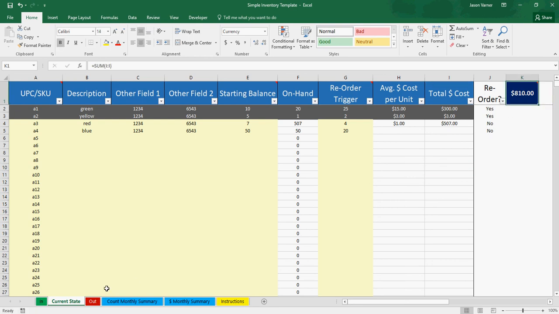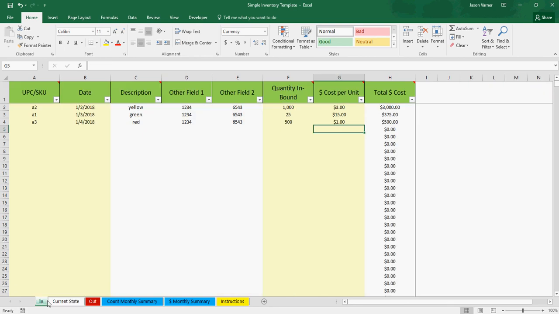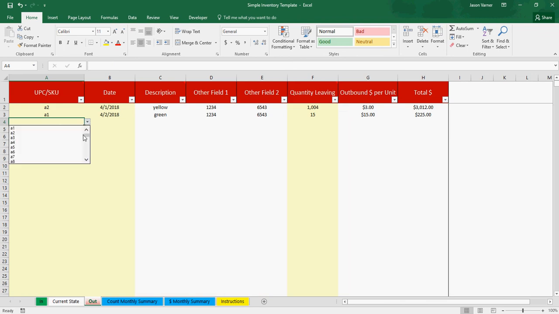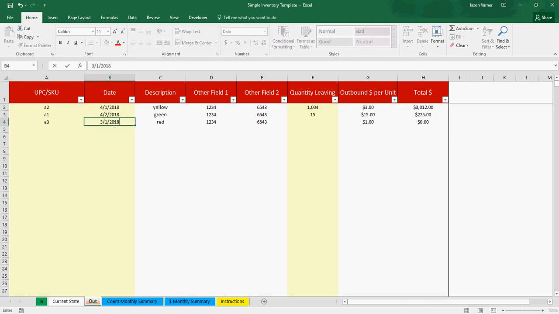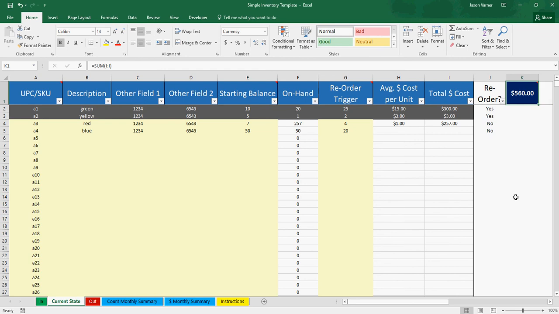Now let's say we have some more leave. So let's say A3. Let's do in March. Let's pick a different month. So let's say 250 leave. So now it should go down by 250. So we should be at 810. We just now reduced it by 250. So let's see what it is. 560. So is that 250 less? I think so. Let's see, 560, 660, 760, 810 would be 250 more. So yes, that is the right number.